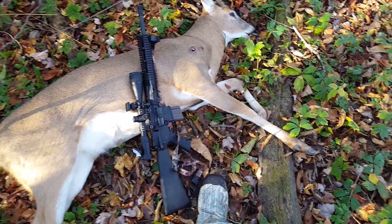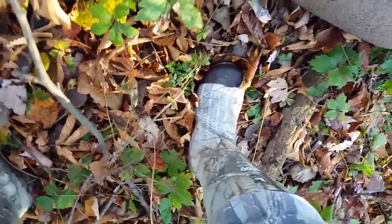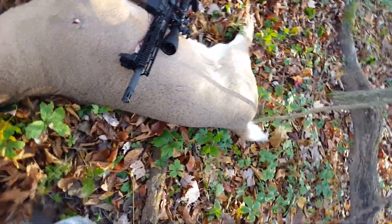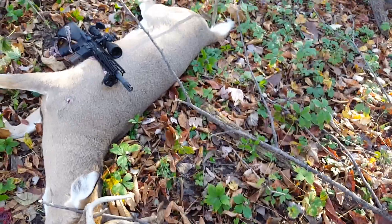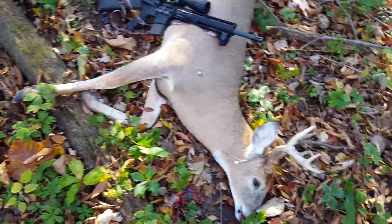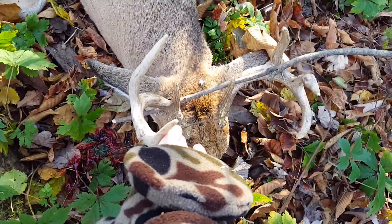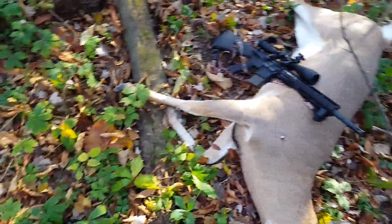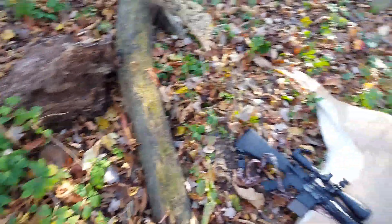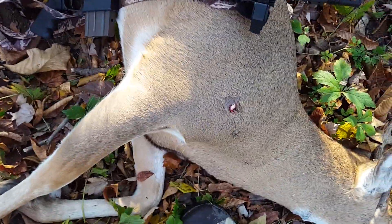300 Blackout, the Hornady Interlocks. He's got some nice mass on him. Not the biggest rack of all, but meat is meat. He's got some weird looking tines but it'll work. I appreciate you guys sticking with me to find him. I'm going to roll him over and see what he looks like on the other side. You can see there's the exit — I hit him pretty good.